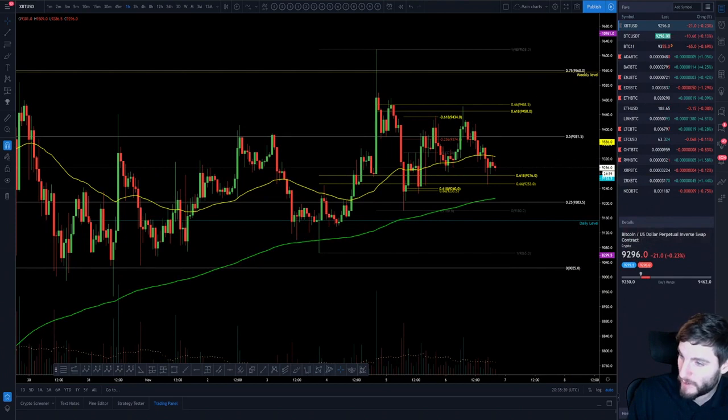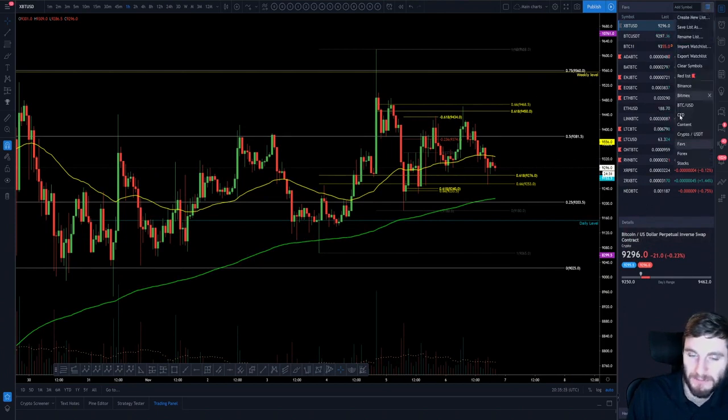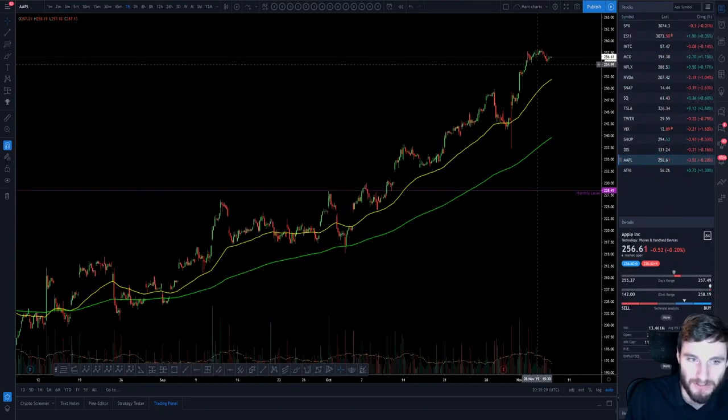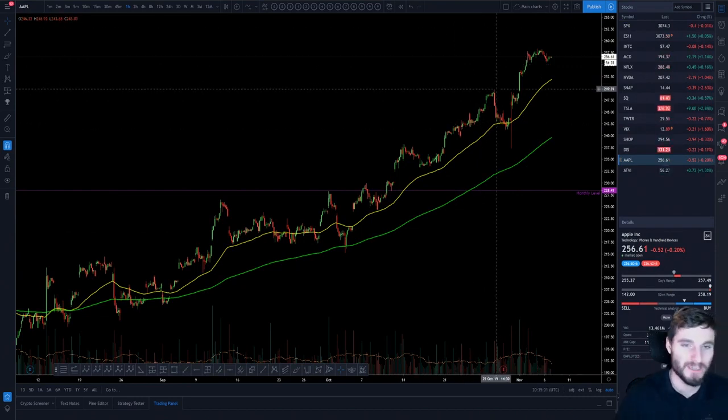Same for stocks that went up for so long. When would you start looking for shorts? I guess the best example we can do is Apple. Like, I'm not interested in shorting this right now. This is the thing I don't understand. Like, in my humble opinion, why would you look to short something at all-time highs that's just on a steamroller? This is not specific to Apple, so I'm not saying buy Apple here. I'm just using this as a general example, by the way, just because Apple's at all-time highs.